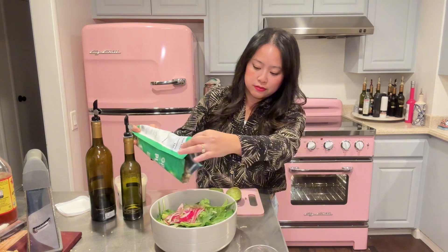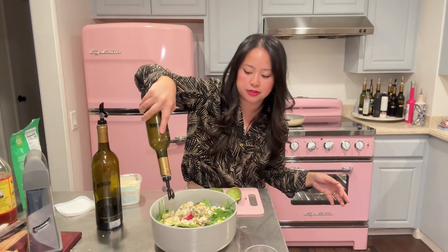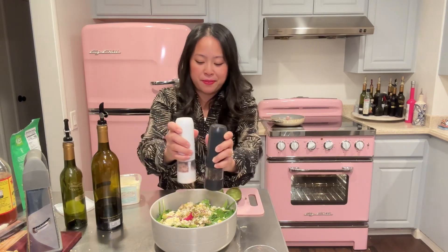While the peppers are in the oven, I'm gonna show you how to make the easiest salad ever. Start out with some super greens — you can use spinach, arugula, kale, romaine, butter lettuce, whatever you want. Dice up an avocado and put that in. The onions that I pickled earlier, I just drained them and dumped that in. I'm also gonna throw in some pumpkin seeds and feta. I'm going in with olive oil, apricot-flavored balsamic — using the last of that — and salt and pepper. Give everything a toss.